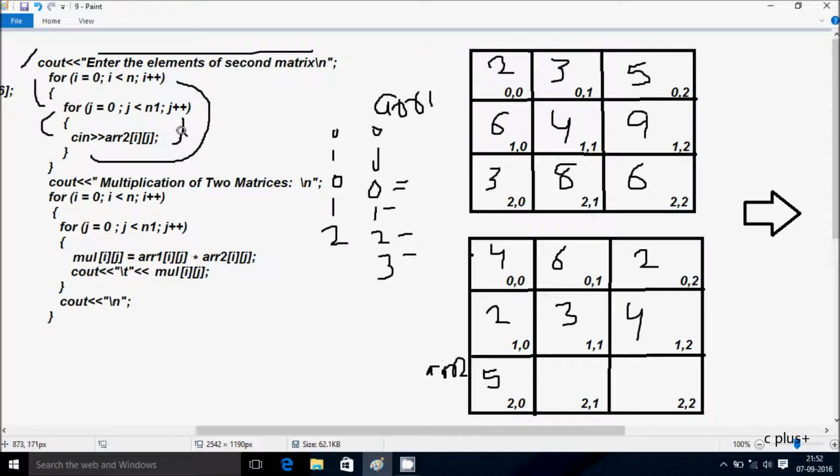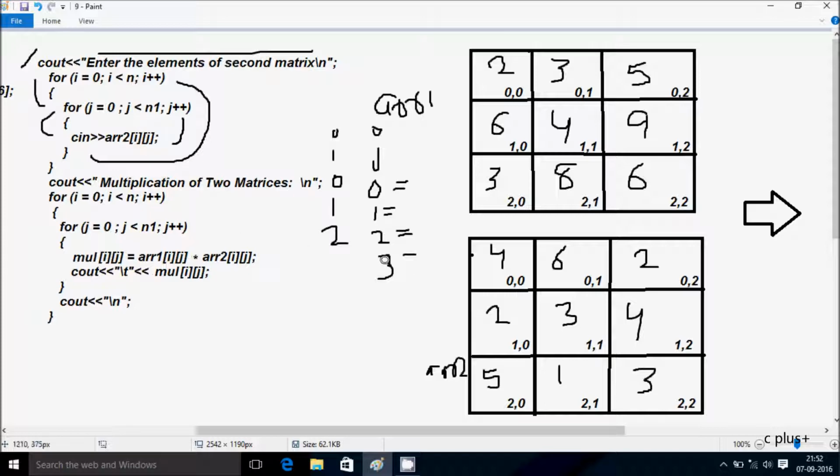Now hereafter increase the value of j, so j is now 1. Check the condition: 1 less than 3, condition is true, that coincides. So here b[2], so [2][1], let's enter a new element. So here I'm going to enter 1. Hereafter j increases, so j is now 2. Check the condition: 2 less than 3, condition is true, that coincides. So here b[2], let's enter the [2][2] new element. The i value is 2, the j value is 2. So at [2][2] I'm going to enter 3.